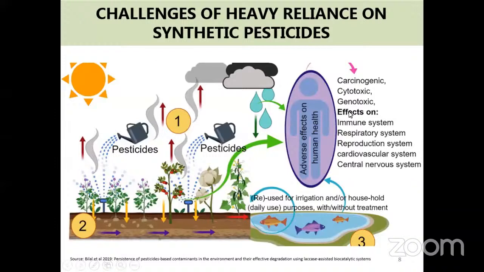Anyway, the end result is this. Some pesticides are carcinogenic. You could have several cancers showing up, okay? Some have all sorts of toxic effects in the cytoplasm of a plant. Some of them bind the DNA, they are genotoxic, and in the end, they might end up causing cancer, carcinogens, through binding of DNA. They might affect your immune system. Some will affect your respiratory system.